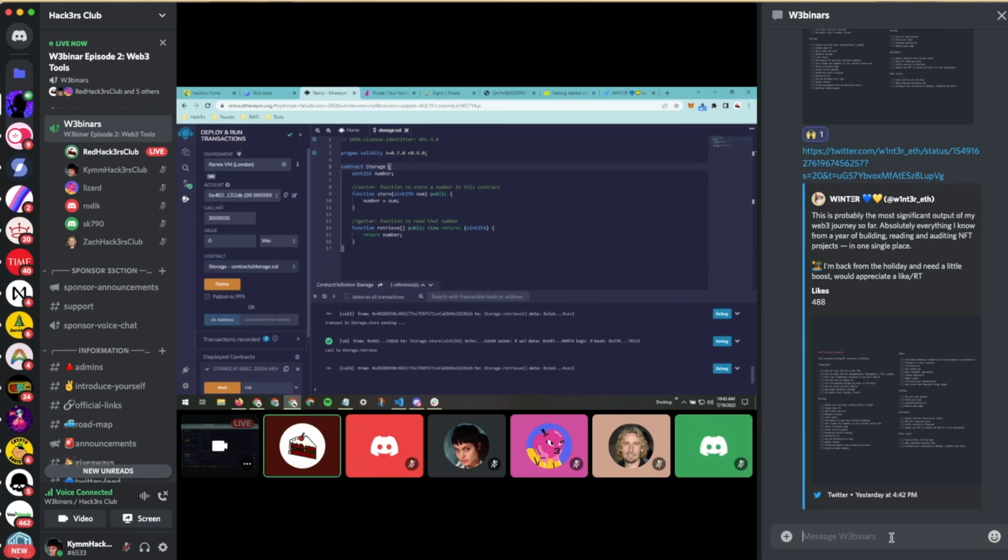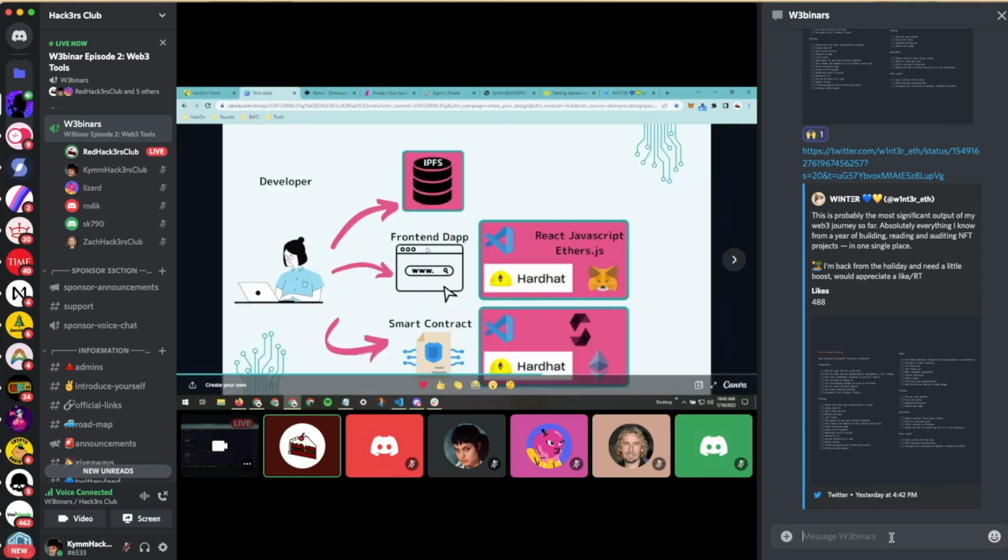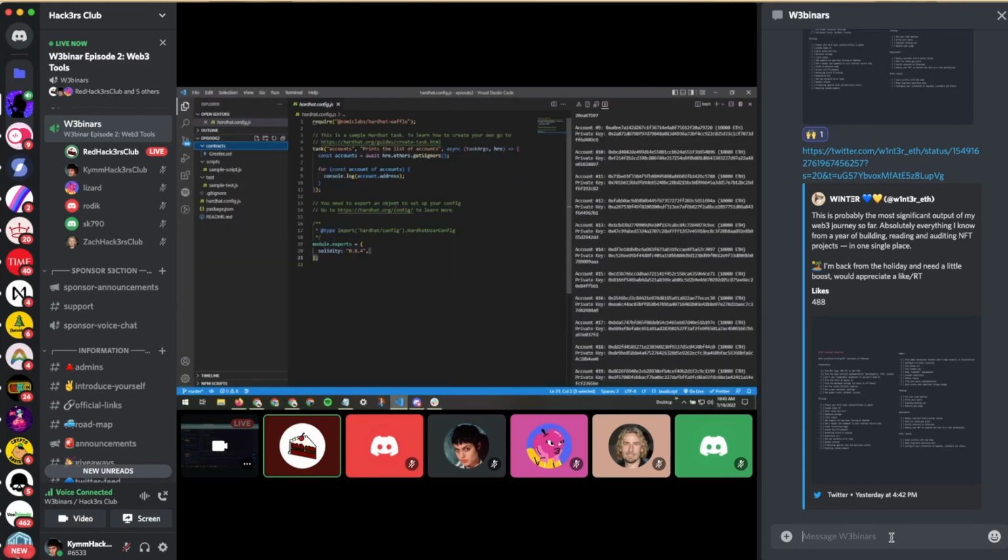If so, we can use Remix at first for just our contracts. And then when we get to the point where we're doing full stack dApps, when we're building up this front end, that's where we're going to need to jump in and use Hard Hat and use some more proper testing with our front end. So we can absolutely use Remix to start and then later migrate some code over and use Hard Hat in the future. Totally a possibility.